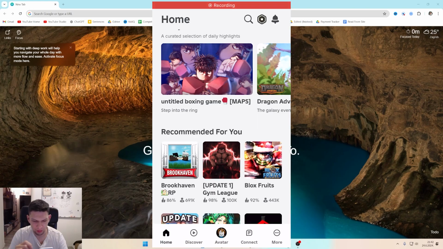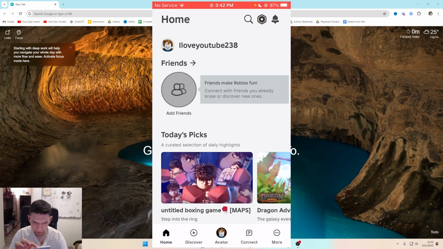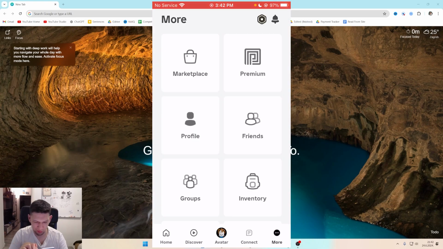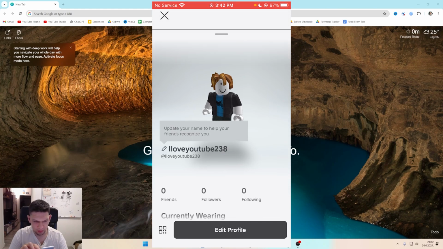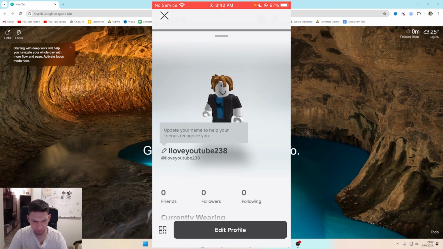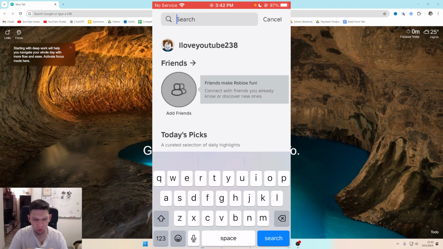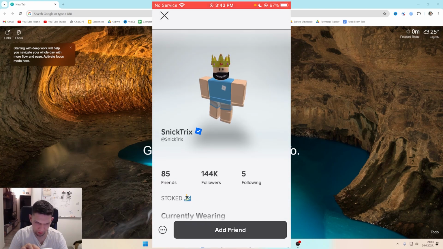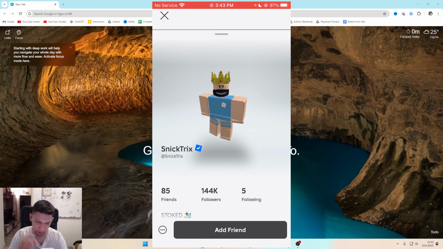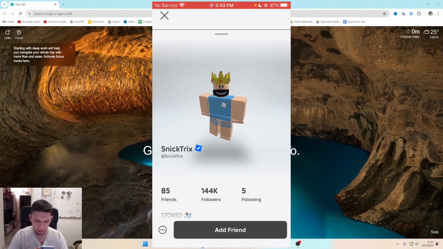So if you open up the Roblox app and you go to your avatar, you go to your profile, so you click more and then profile, you will see that I don't have the verified badge. To know if you or someone you know is verified, basically once you tap on their profile, you will see this blue check mark on the right side of their name.